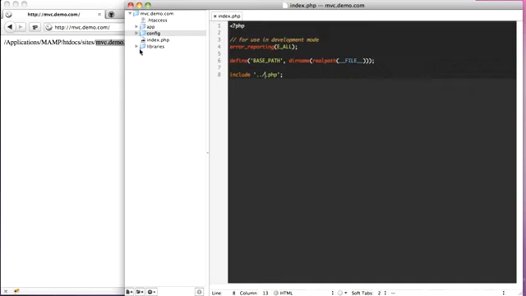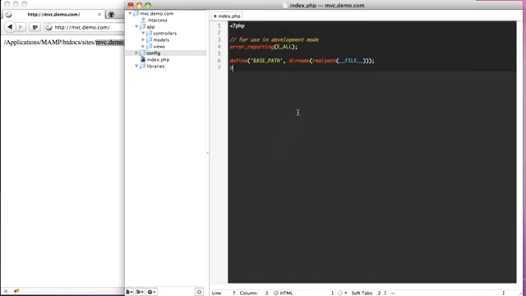Let's say we're in the libraries folder here, and we wanted to get something from our app controllers. We don't have to say ../ app controllers like this. If we were in our libraries folder, what we could do is we could just say include at our base path, and we want to get from our app controllers and our file.php. So you can see it makes it really easy to do that.